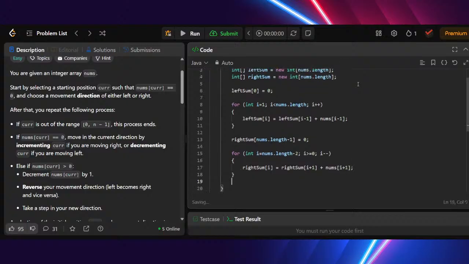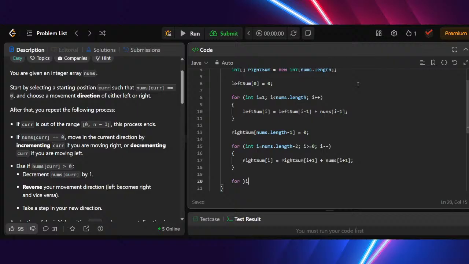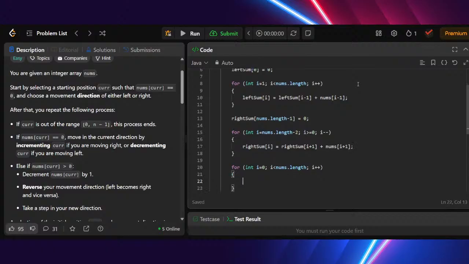Okay, this is the right sum. Now brother, I will use Java only. If you don't like Java, I am sorry.